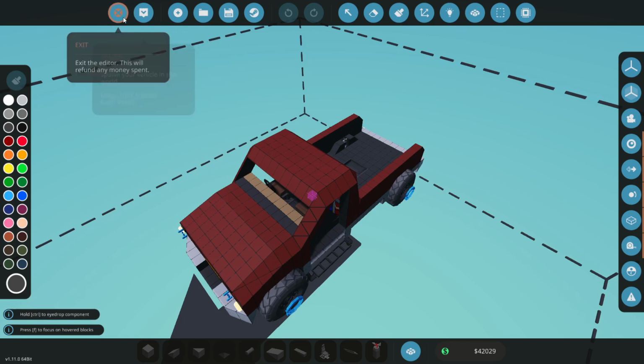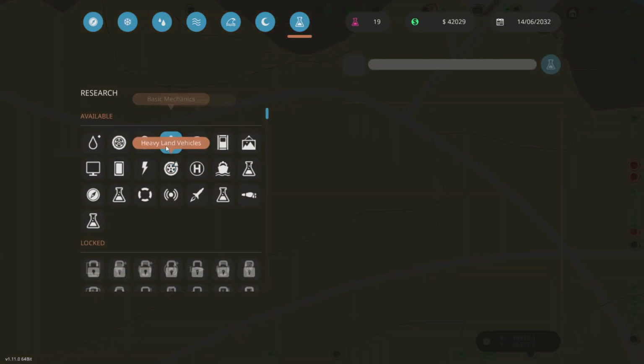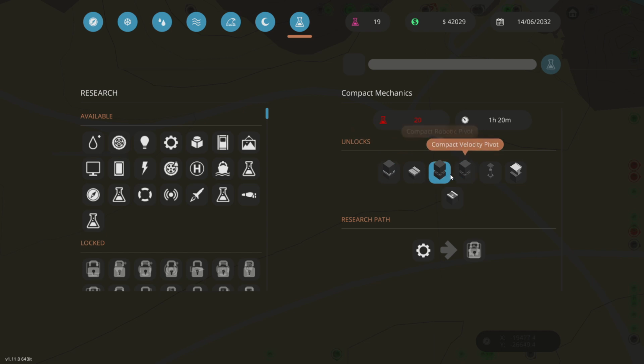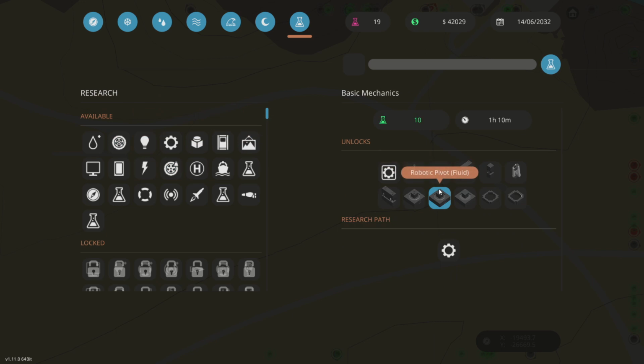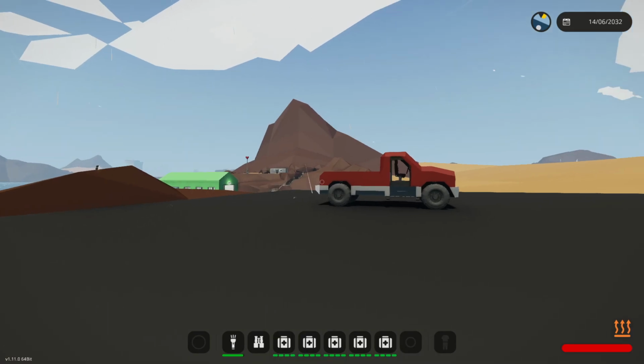Anyway, what that means is we actually have a bunch of research points still. So, what are we going to research? Pivots would make sense. But we actually need compact mechanics for that, because we need to use these ones. So we need to spend 30 on that, which is a little bit ridiculous, if you ask me. But at the same time, we do have to do that anyway, because we still need pivots for our guns. So, I think we research it. There we go. We're actually going to research it.